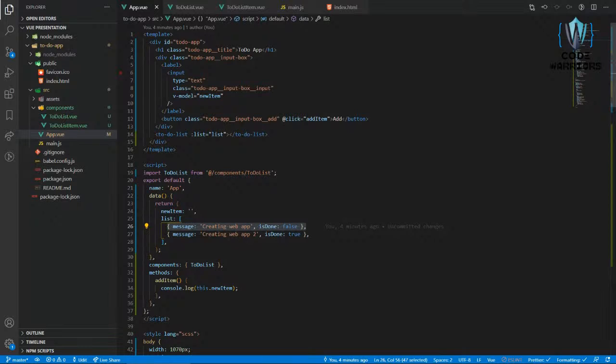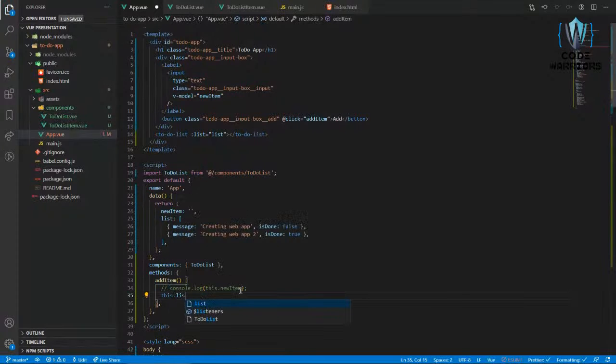Now every time we are adding an item, what we need to do is push it to this list. Here, we have got a new item already. We need to empty this new item so that we can add another item there and go ahead. So what we'll do is we'll just comment this out. We'll pick up this list, since it is in data, we'll have to reference it with this.